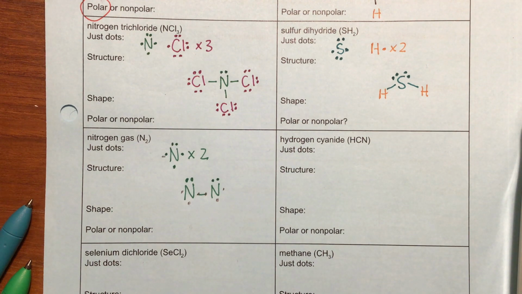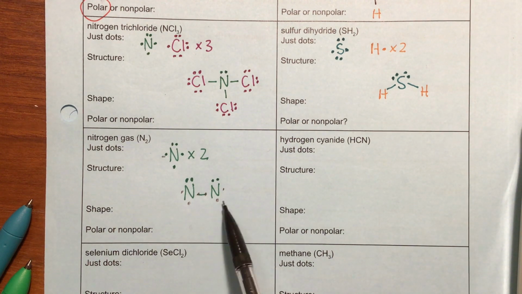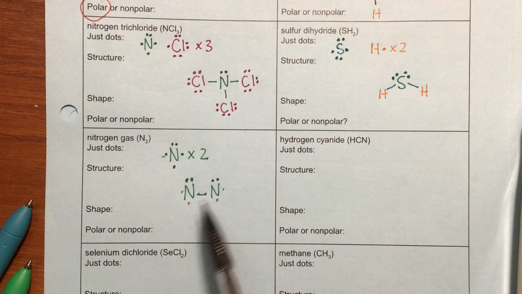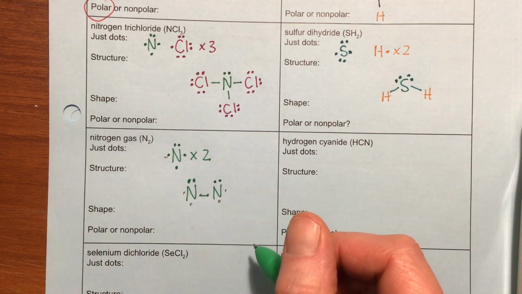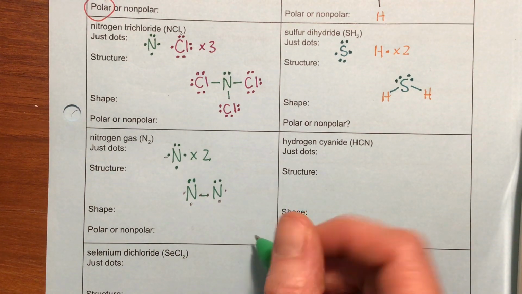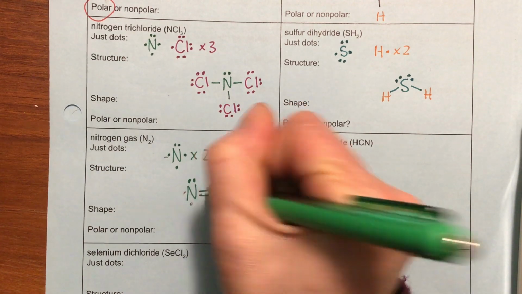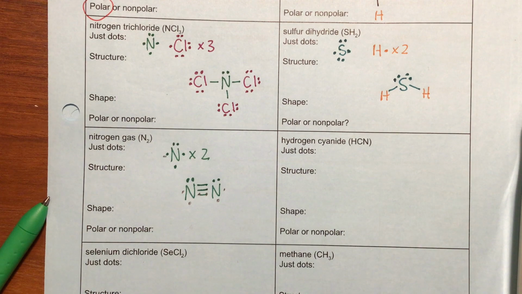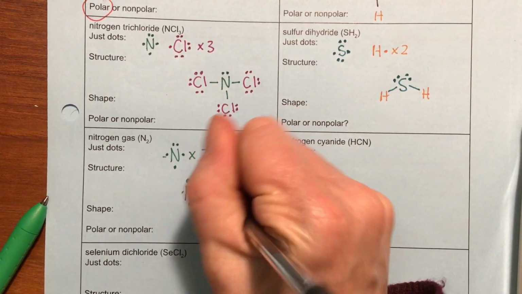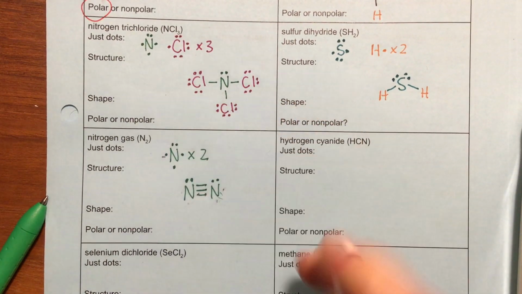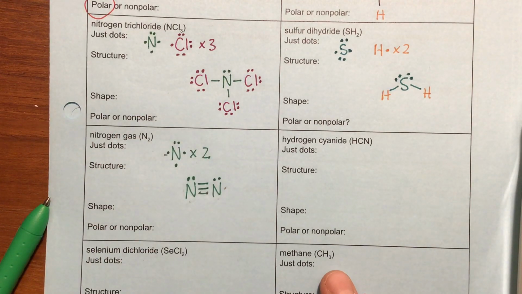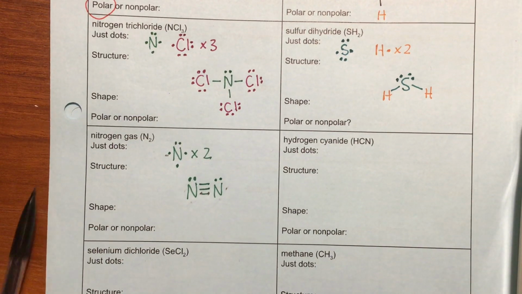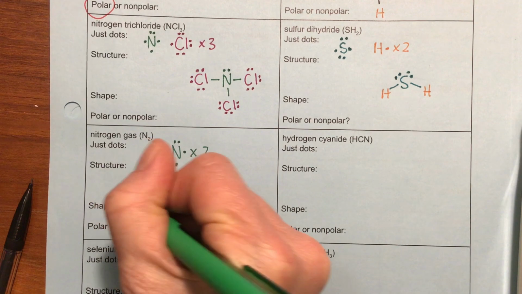What can I do? Anytime you have this situation, extra single electrons, and they're matched on both sides of a bond, you're just going to add in more bonds until you use those all up. So I'm going to add in 1 more, and then I'm even going to add in a 3rd. So when I have nitrogen gas, the atoms are actually triple bonded to each other, just like this. And it would be a linear molecule because it has no room to bend in that structure.